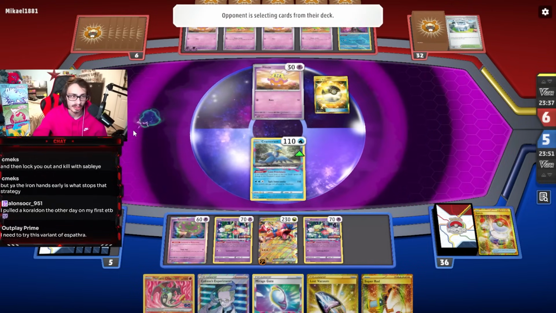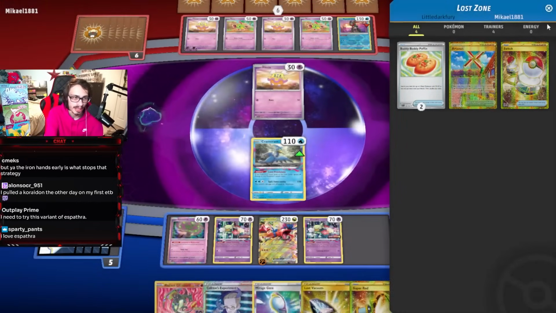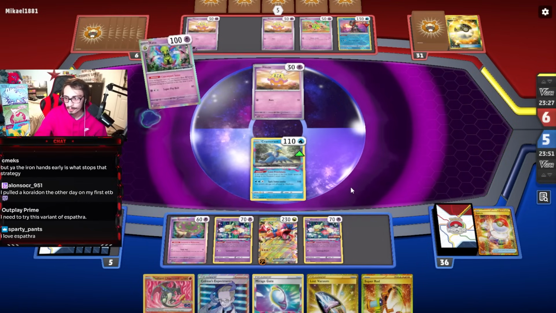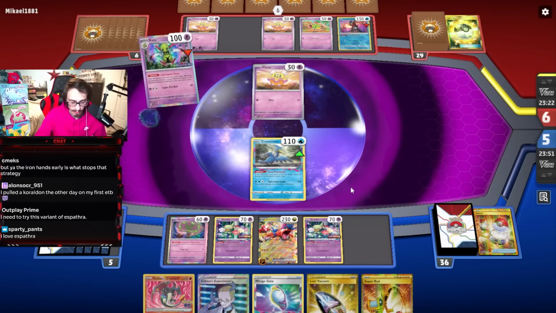Ooh, League Headquarters. Nice. I did lost one of Artazon. I kind of forgot how important that card is in this matchup. Maybe I should have taken that. But they did just discard, so it evens out, and it's not the biggest deal now. Espathra's cool. The Espathra beta deck actually felt kind of sick. I'm not going to lie, I did like that deck when we practiced it earlier.